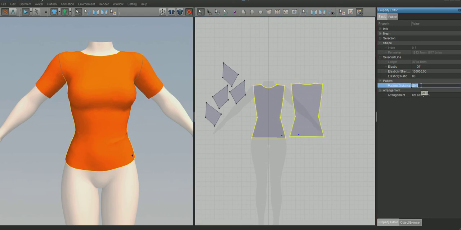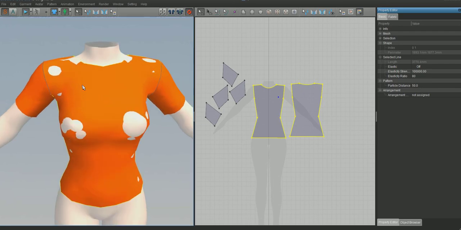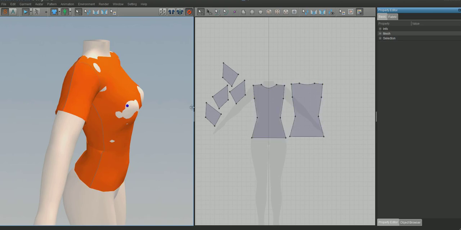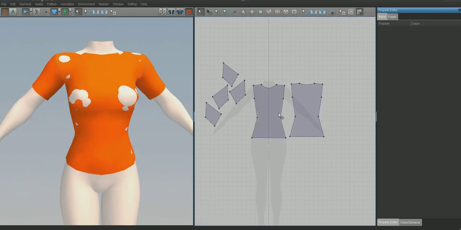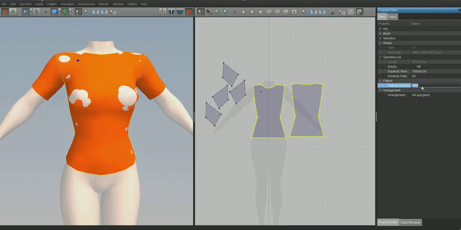So by default, Marvelous Designer gives you a PD of 20, which is pretty good. The higher your PD is, the fewer triangles are used to simulate your garment. So if we were to turn the PD up to like 50, you see it becomes more low poly, and you probably have to do some work on there. But if you turn your PD down, the lower the PD is, the more dense your garment is.